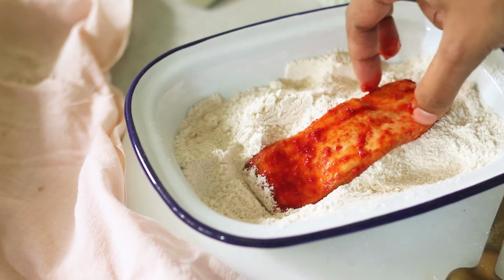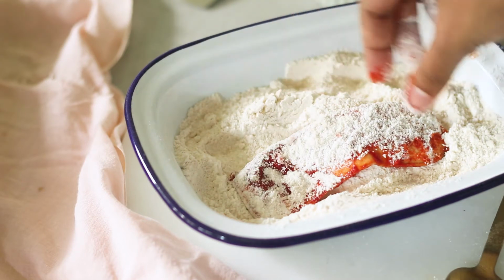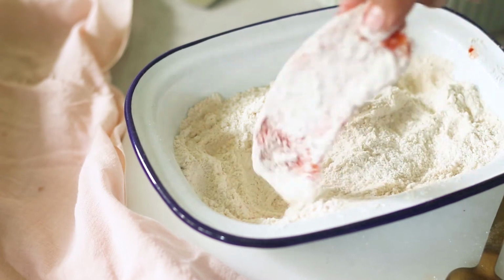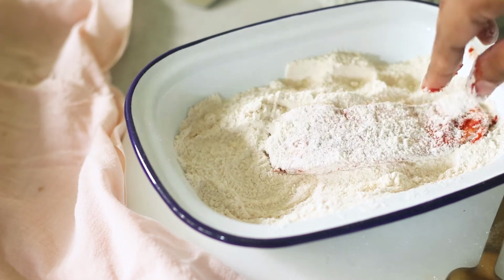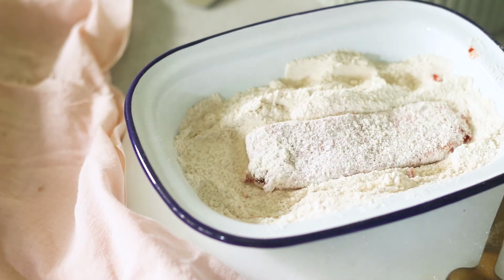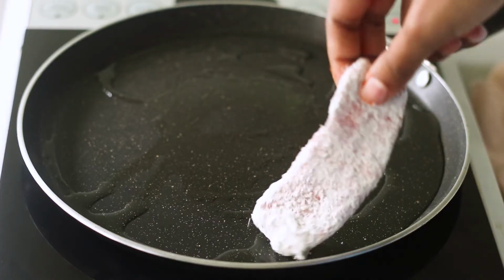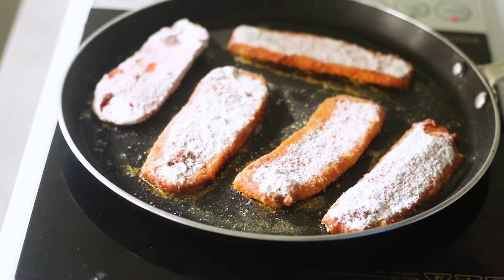This is my banana which has been sitting for about 10 minutes or so now while I did the rest of the stuff. Now I'm going to coat it generously in that dusting powder or that coating powder, and it just makes the banana so nice and crispy. So we're going to put that onto our hot skillet with the oil, and we're going to repeat that with the rest of the slices as well.